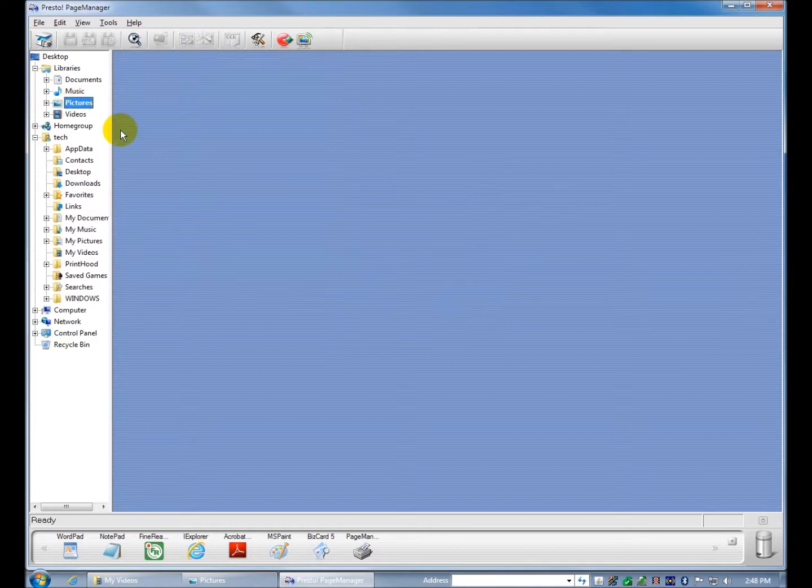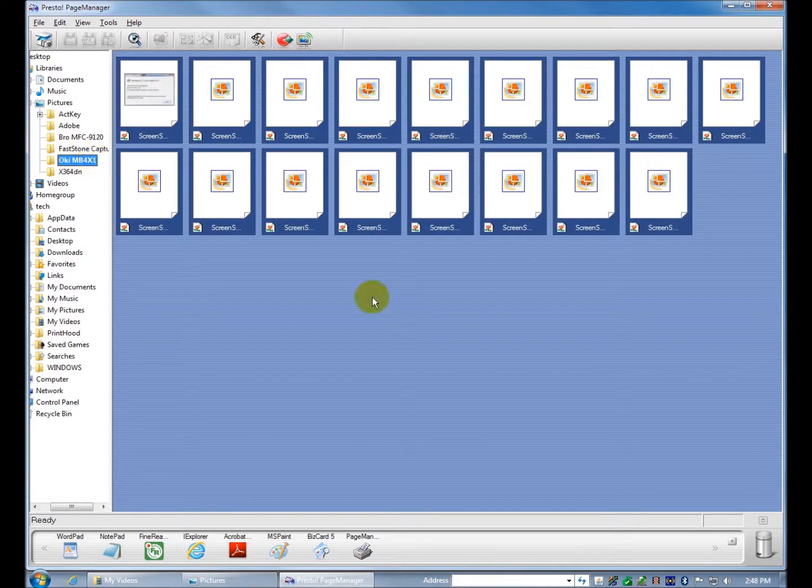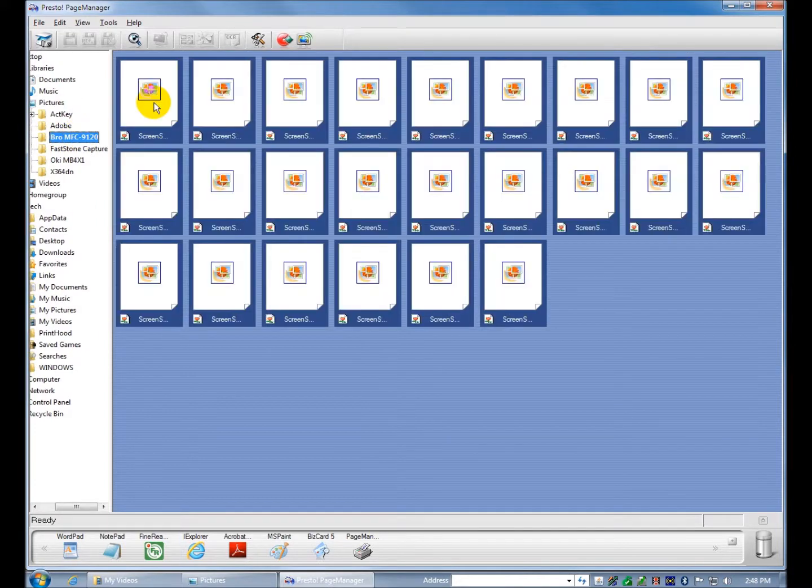Libraries, just to give you an idea what this looks like. Let's look at something that has pictures in it. We can combine these, edit them, straighten them. There's nothing in the Lexmark folder yet. If there were scans on the desktop, you'd be able to manipulate them with this. Let's open one up and see what it looks like.